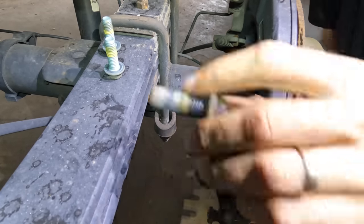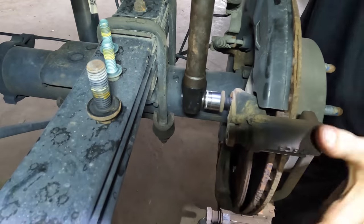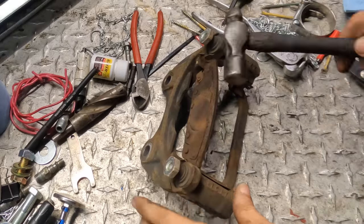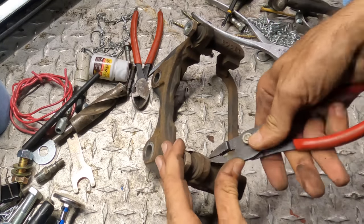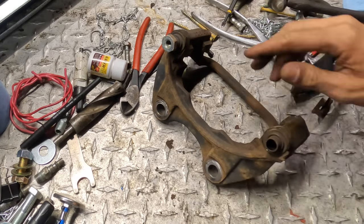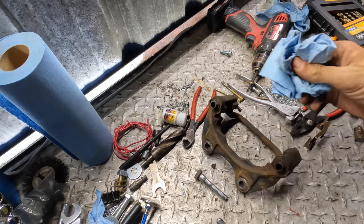Come out. Hot. There we go. Freedom. Here, let's get this pad out of here. There. We have new hardware, so these are going away. And these need lubricant. Nasty. Clean that one off. Goodbye, old grease.